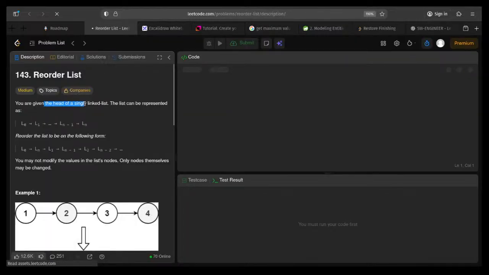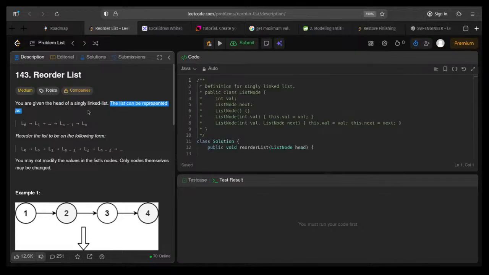You are given the head of a singly linked list. The list can be represented as L0 to Ln. Reorder the list to be in the following form. Yes, this one really made me scratch my head and pull my hair out actually. You may not modify the values in list nodes, only nodes themselves may be changed.